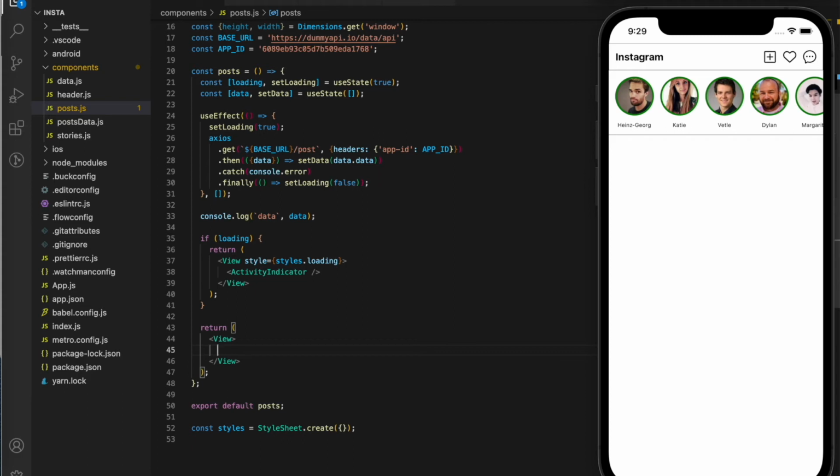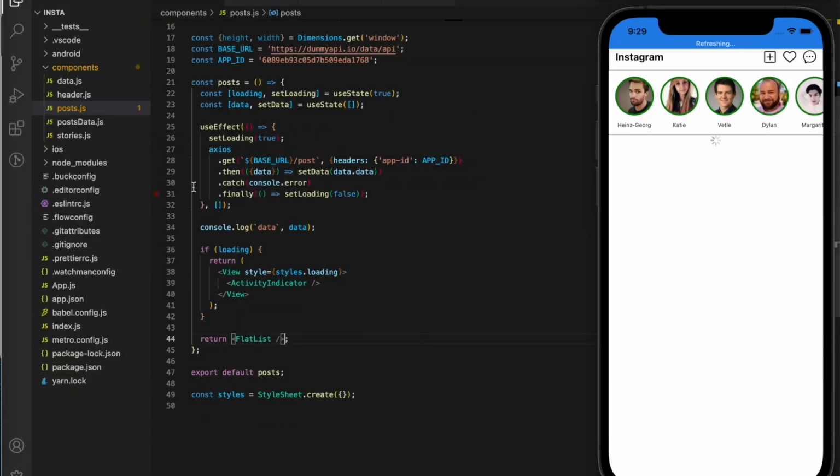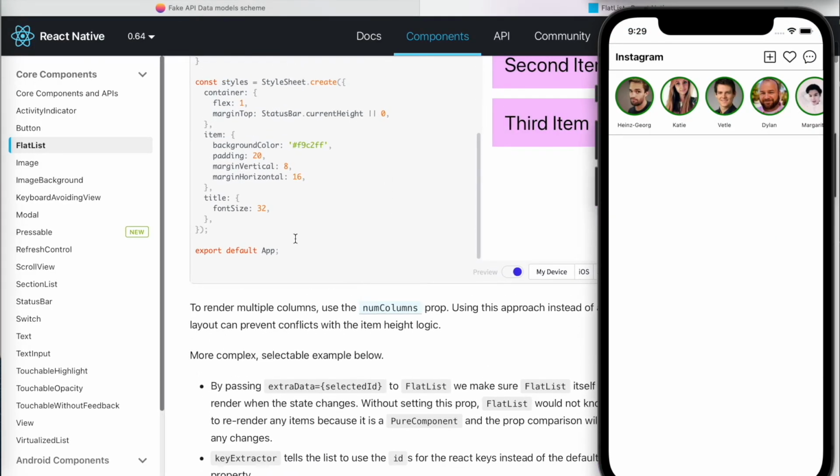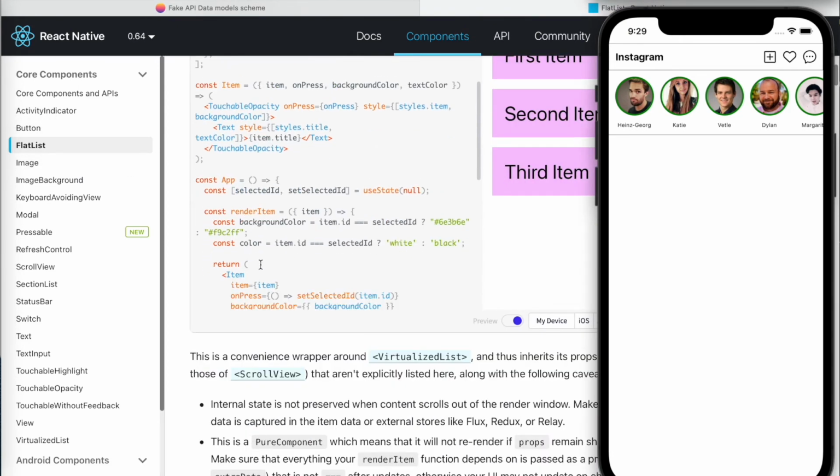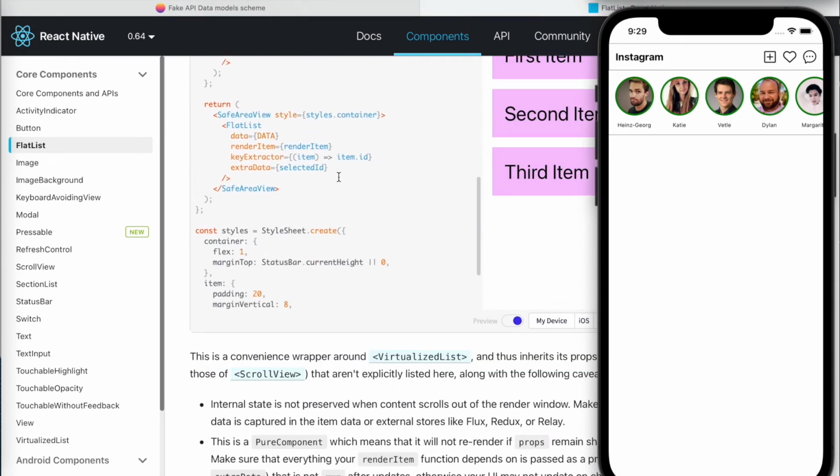Flat list is recommended if you're going to fetch a large amount of data, and it's better than scroll view in this way. But scroll view still has its usage. We will need to use it, especially with small stuff where you don't have to write a full flat list component.